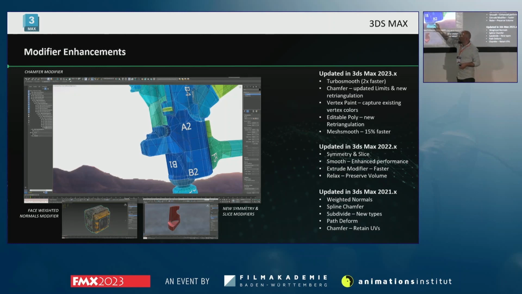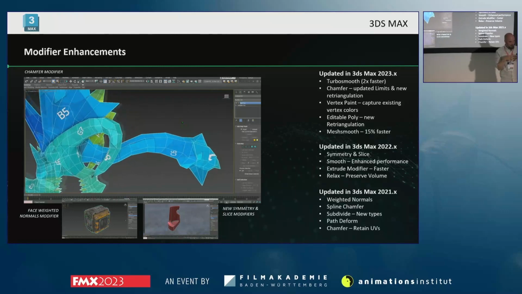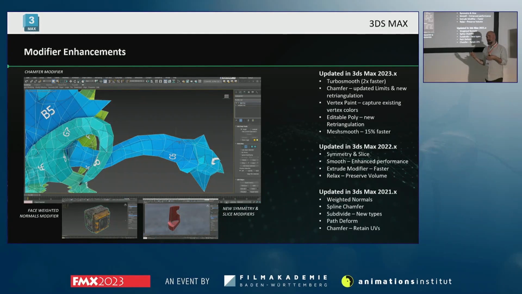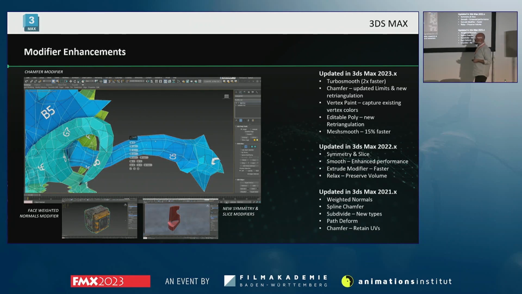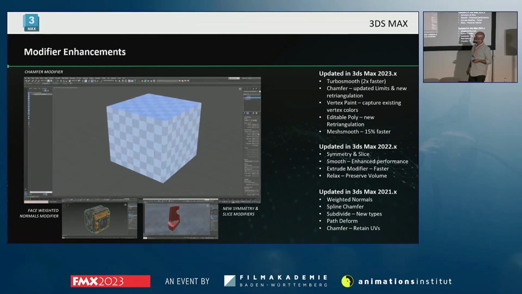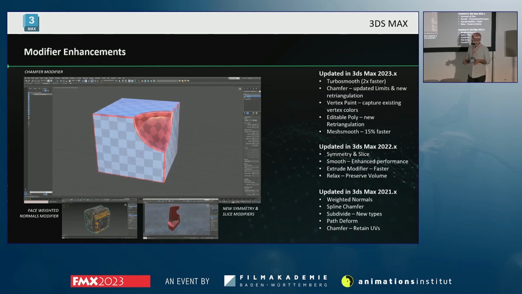It allows you to maintain your UVs. So if you wanted to detail up a model later on with a little bit of chamfer, and you already would have done your UVs, you don't have to redo them all over again. So this is going to be maintained. Yeah, and there are different ways to drive your chamfer as well. There's a specific chamfer modifier, so you could use smoothing groups or dependencies, different selection sets in order to have more of a parametric workflow when it's about to detail up your model.